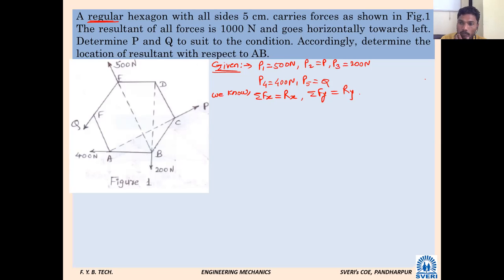Then now while going for x component and y component, it is very necessary to find its inclination either with horizontal or vertical. It is inclination माहित पाहिजे आता. Now one by one we will see. Let us say 500 Newton force first. What will be the inclination of 500 Newton force either with horizontal or vertical?